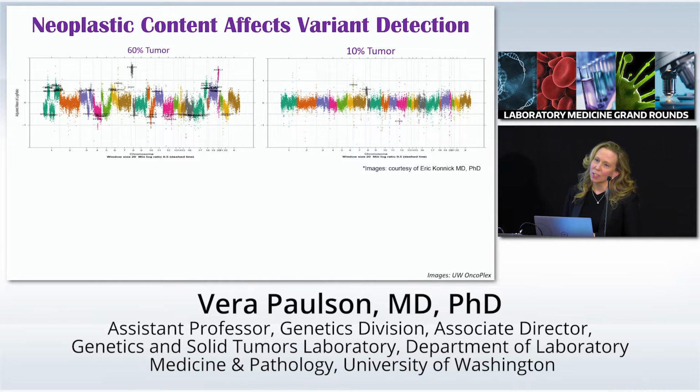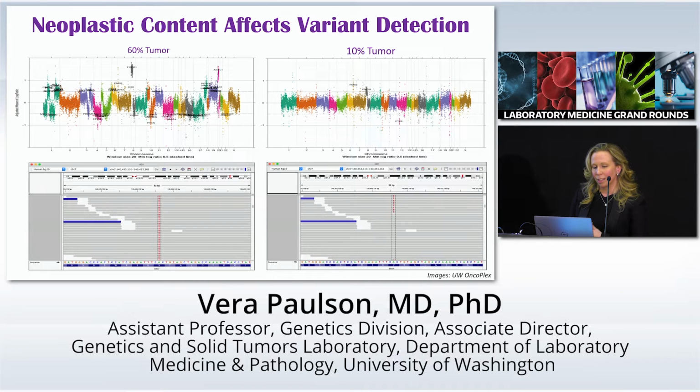And if I compare 60% to 10% tumor, I think it's really easy to tell that even knowing exactly where to look for copy changes at 10% tumor, I could potentially miss them, right? Like I can't see the vast majority of those copy changes. The same is true of point mutations. Our assay requires that we have about 5 to 10% tumor. Same would be true for cell-free DNA. If you don't have enough of that analyte present, you can't make the call for a mutation.